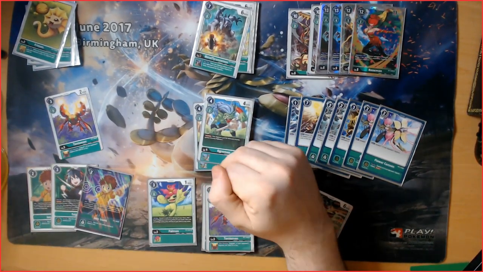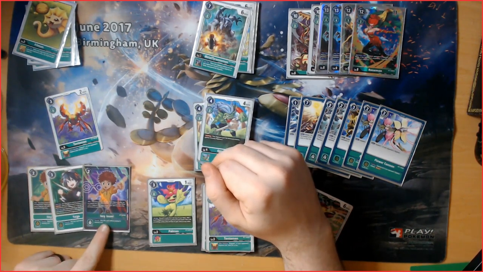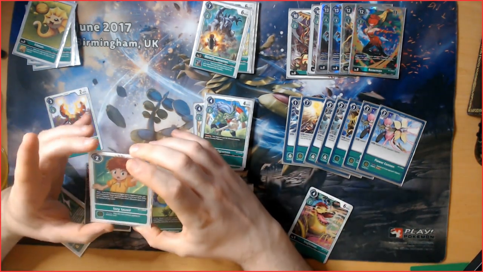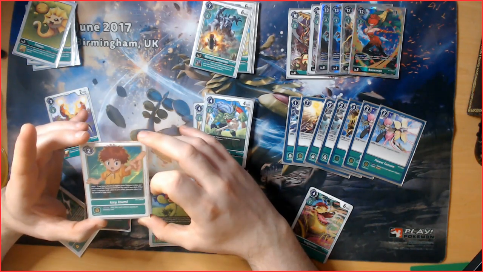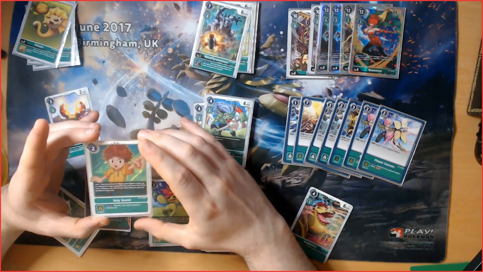But for now, this is where we're going to be. We've got three option cards. We do have the very fancy box topper Izzy and the regular art Izzy, which is: if you have a level 5 or higher green Digimon in play, you may suspend this Digimon for the top card of your deck. If it is a Digimon card, add that card. Otherwise, place it at the bottom of your deck.